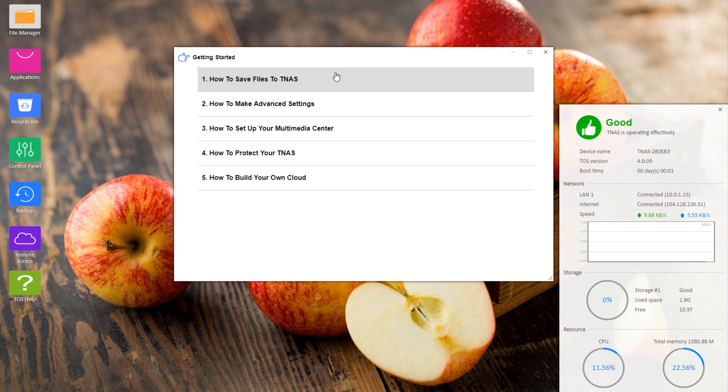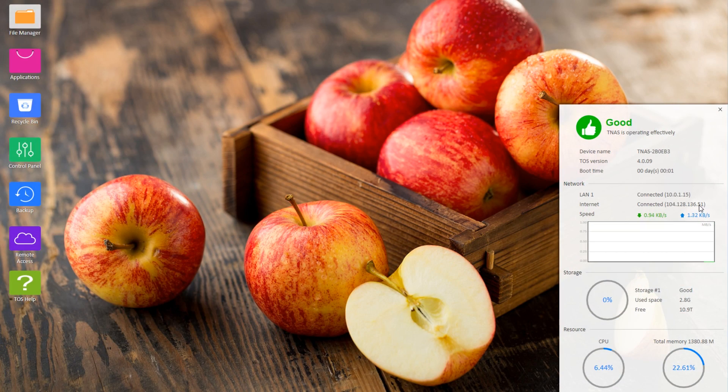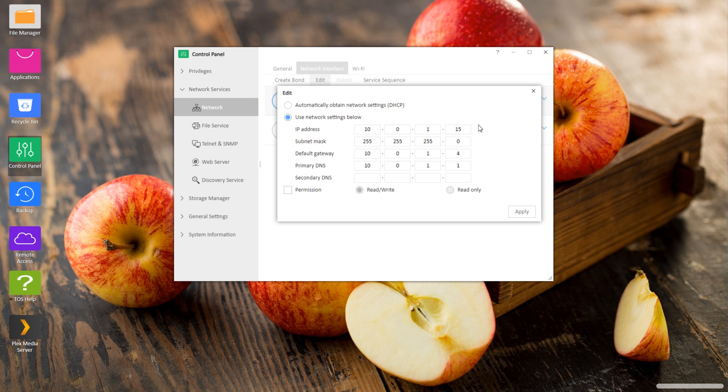It really helps the Terramaster stand out as a very polished product that anyone can use, which unfortunately isn't the case with a majority of home NASes on the market today. The first thing you see when you log in is a pop-up window that links to a bunch of tutorials to teach you all about the Terramaster NAS, and I highly recommend following those links, whether you're a newbie or a seasoned veteran. In the bottom right of the screen, you'll find a pop-up window with general health and status information — things like drive space availability, CPU and memory utilization, and network activity. The next step I would recommend is setting up a static IP address for your NAS. I've already gone ahead and done that and set up my internet gateway to run through my VPN — you didn't really think I'd expose my public IP address like that, did you?